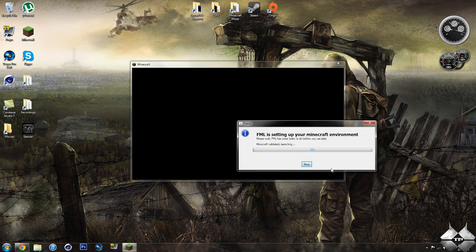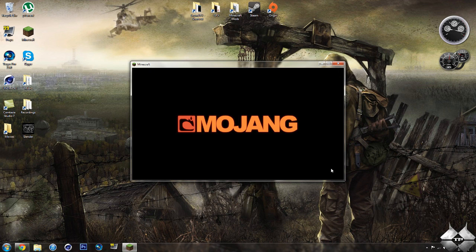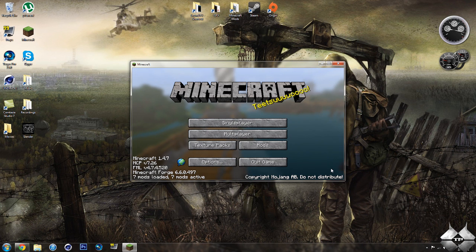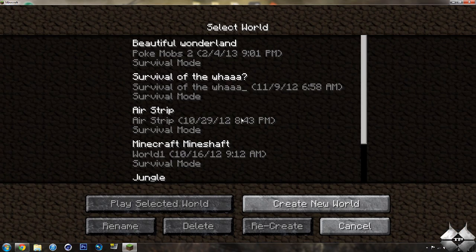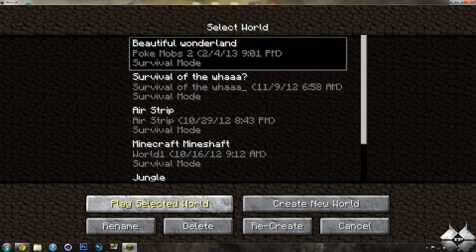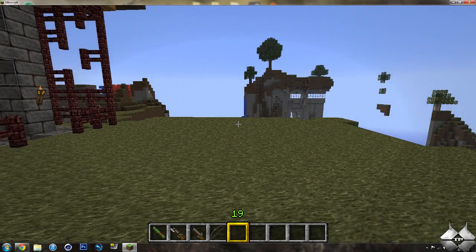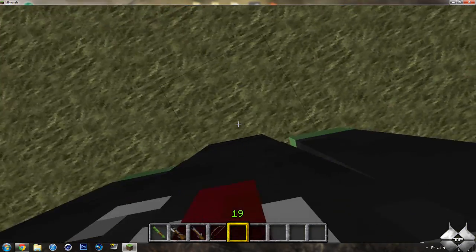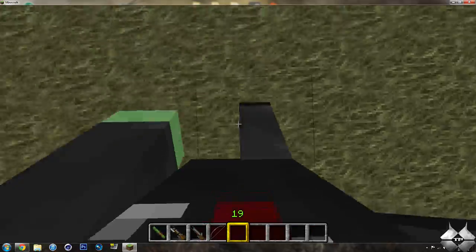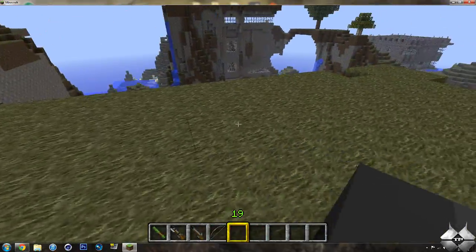Now with this mod installed, you will be able to see your entire body and whatever weapon you are holding. You will be able to aim with bows and stuff like that, and it will actually show an action of aiming and some other cool things that I will show you when I hop into the world. So you can see when I look down, I can see my whole body, my arms and legs moving around and everything, my shoulders.